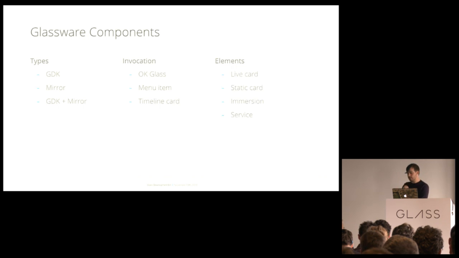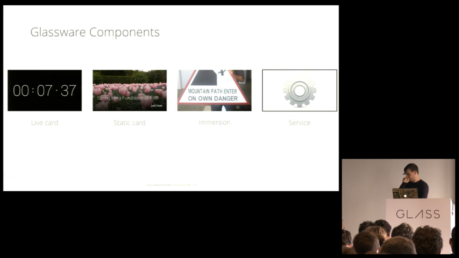And then there's these elements. Let's actually dive deeper into these elements. This is kind of what they look like. The first one, live card. This is something that you couldn't do on Glass with the Mirror API, but you can now do with the GDK. Now, this is something that gives developers the ability to draw directly into the Glass timeline in real time. And the reason I chose that particular example is that this is a stopwatch running on Glass with millisecond updates on Glass. So you can actually see that stopwatch count up, and you can scroll through Glass to other parts of your timeline, scroll back, and that card is still updating.